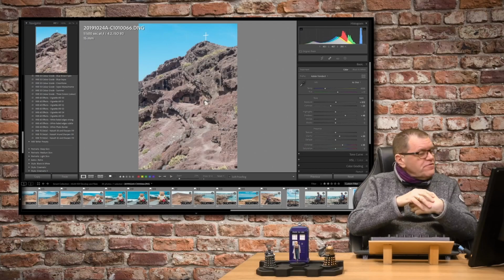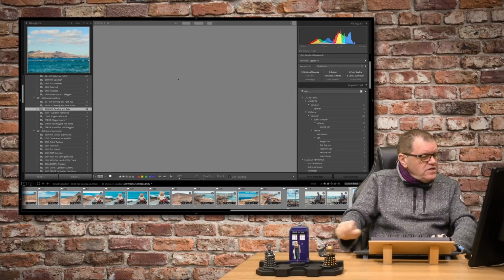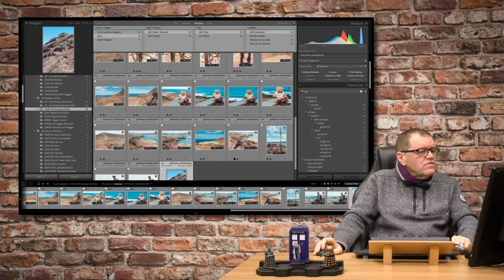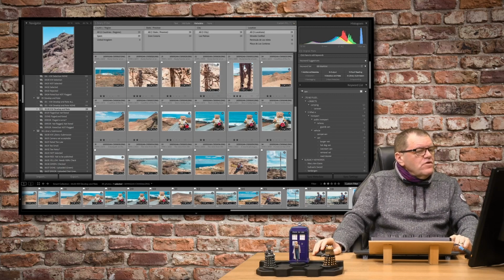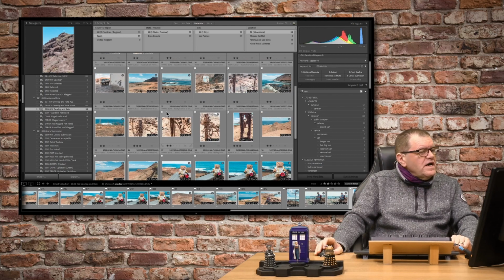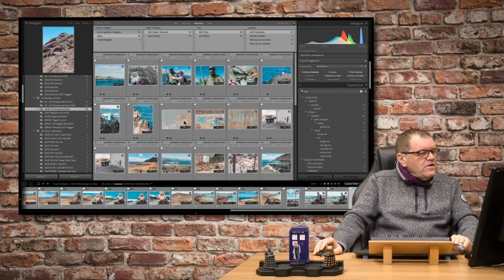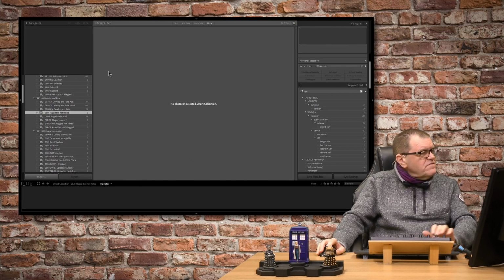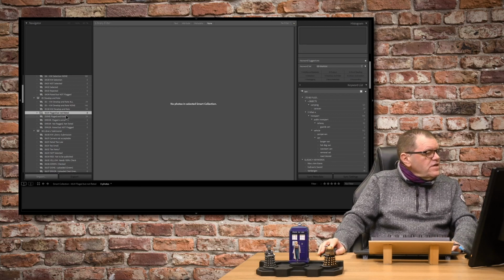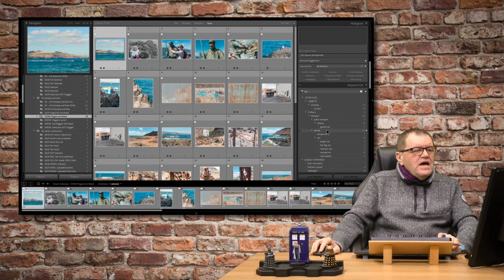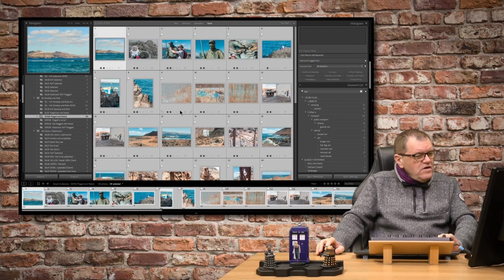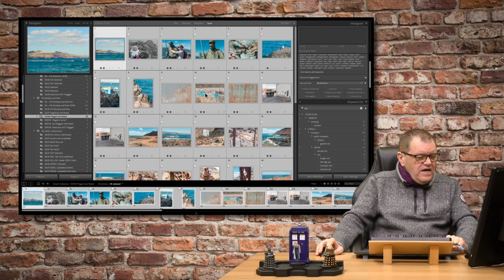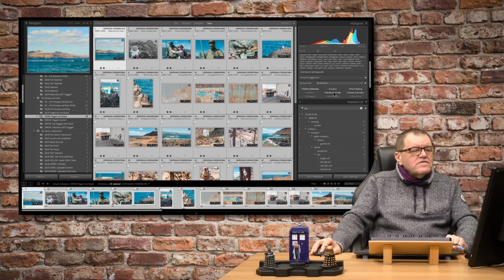I've chosen a few as my 3 stars from the shoot, so let's have a look at what we've got. I quite like the ones that I got of the barbed wire, so those are my 3 stars. And again, notice here, flagged but not rated. I have processed it, I'll give that a 2 star.